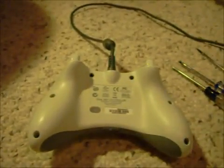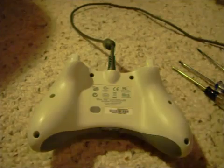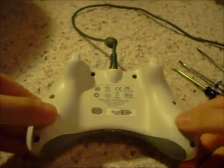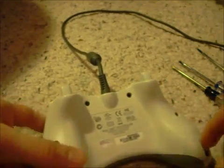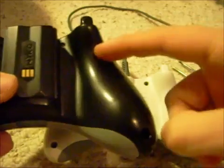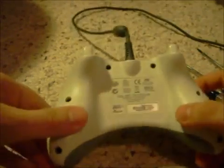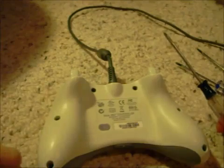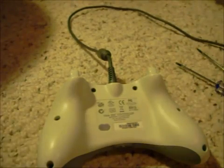Even before you have your screwdrivers and everything, you need to take a look at this, because I just noticed this when I was looking at my Xbox. If you notice, you have your 6 screw holes. On newer controllers, you still have your 6 screw holes, but they're torx screws. I just noticed that on my wired controller, it's a Phillips screw. So, it threw me off too.